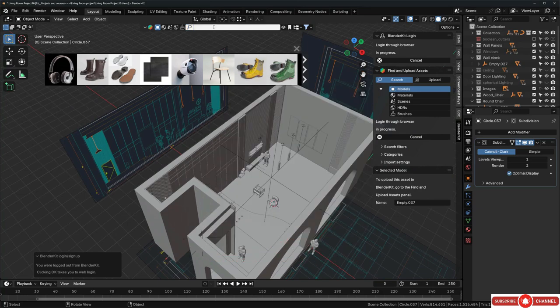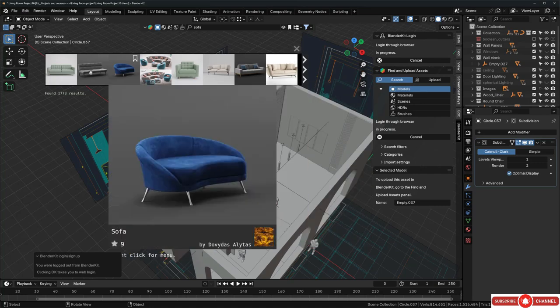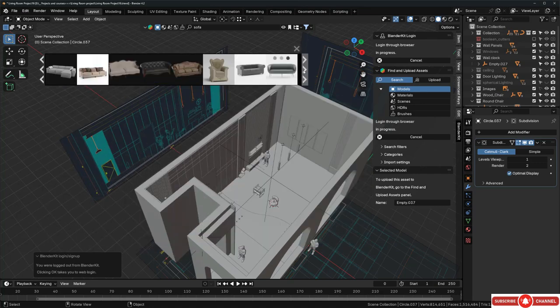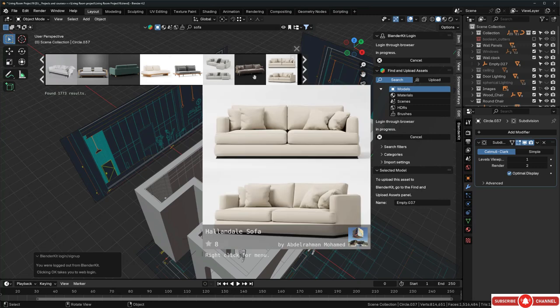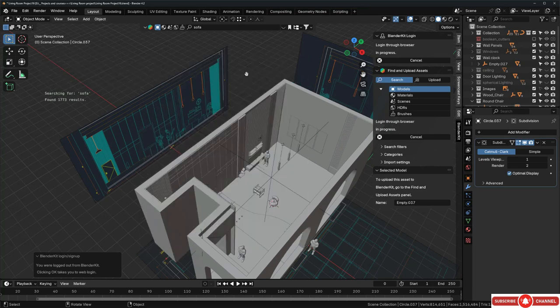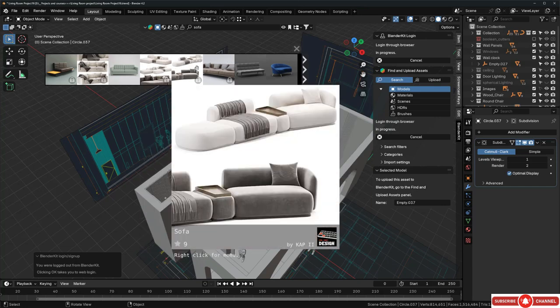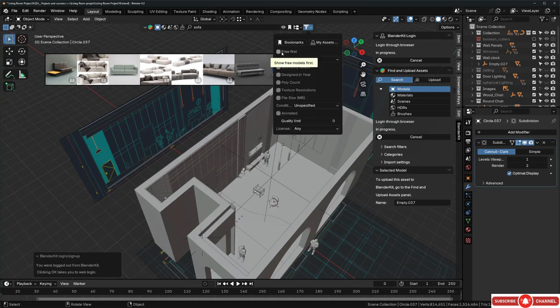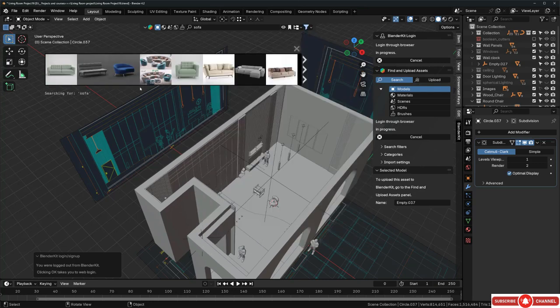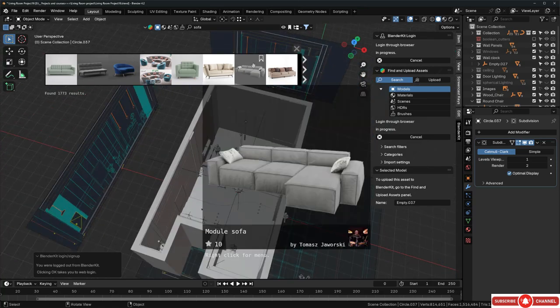For example, if you want to search for a sofa, we have a lot of 3D models for free, and the ones that are not free, you will find a small lock at the corner. For example, if I turn this off, let's see if we can see them. Yeah, you can see this one, the lock icon. That means you should pay to get this sofa or this 3D model. So just keep that in mind. Let's activate free first. And now let's see which one of these 3D models is good for this project.